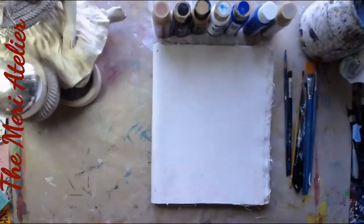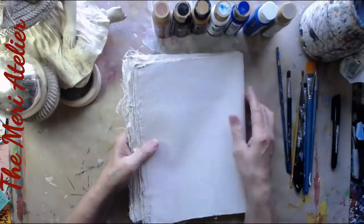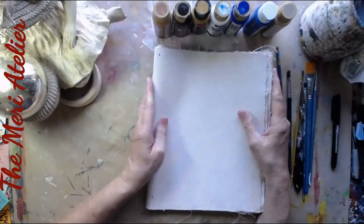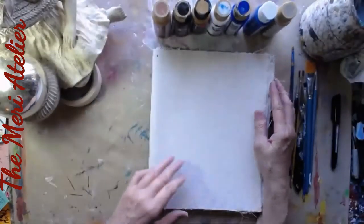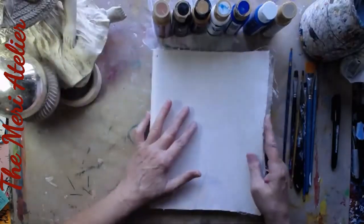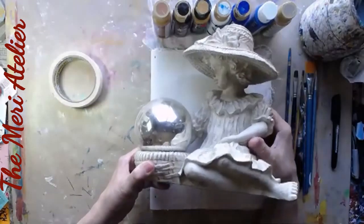So this canvas is canvas that I primed, and I'm going to put it in my April art journal when I get it bound. So eventually I will be working in my April art journal. But I'm going to work page by page here. So today I'm going to paint this little gal.